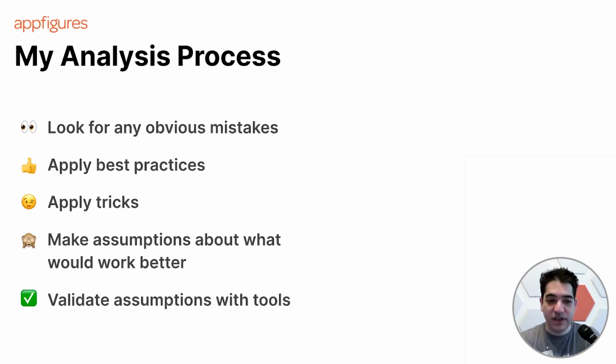So what I do, and this is really the simplest way to go about it, is, one, I look for any obvious mistakes. And if you're wondering what an obvious mistake is, I have multiple guides on what's good and what's bad, whether it's in the name of the app or in the screenshots, and we can link to those as well. But I look for those, and those will scream out. And when we look at the apps that we're going to do the teardowns for, we might see them. And then I apply best practices. Best practices are great because they give you a starting point. They're not necessarily always applicable, and in some cases, they're actually not good. But those are rare. So best practices are usually my go-to move.